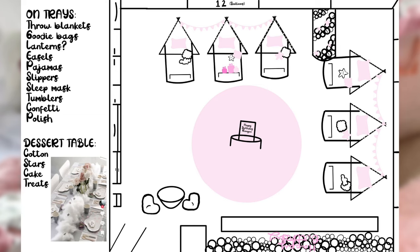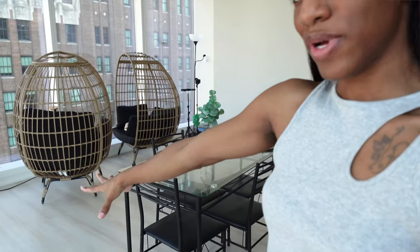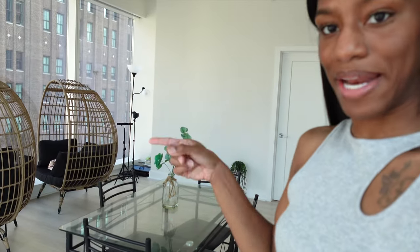I also want to do a dessert table, and I saw this picture where they used cotton to represent the clouds and then they had stars on it, so it was really cute. So I'm thinking about doing that and putting the cotton, the stars, the cake, and of course the treats on it. So yeah, this is kind of what I'm going for, so let's see if I can bring the dreamy vibe that Reagan wants to life. So the sleepover is going to be out here in the living room, so we gotta make space.